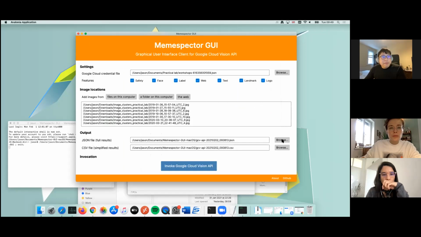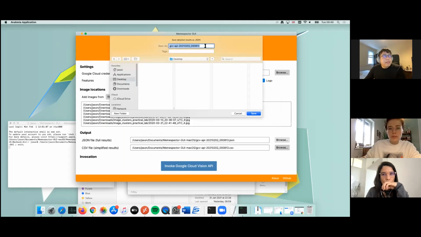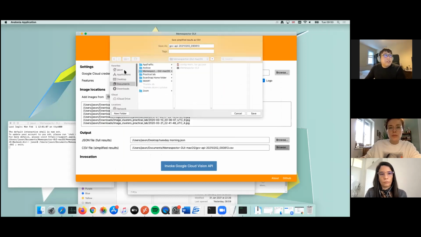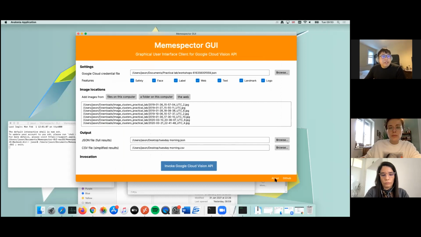It's the same. I click browse to change the file name. In this case, I'm saving it to the desktop. Once you're all set, click invoke Google Vision API.